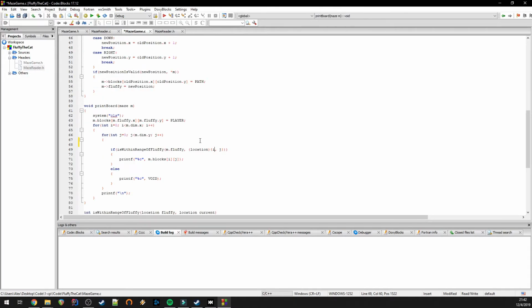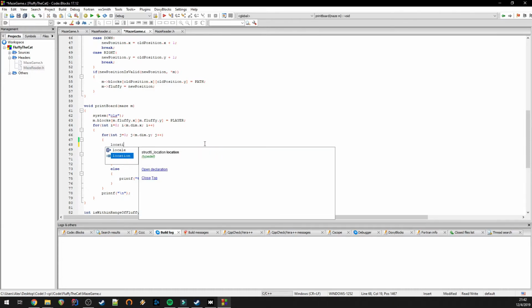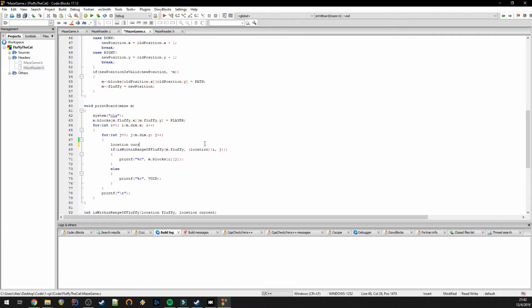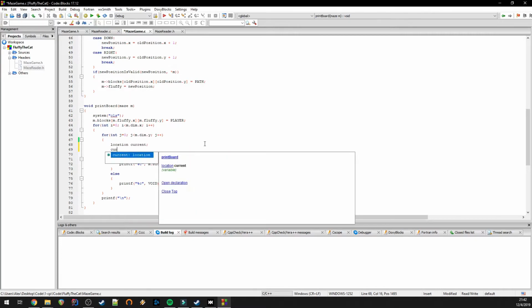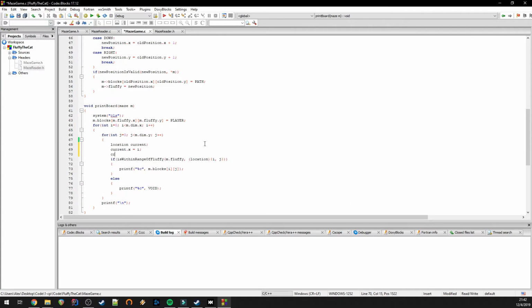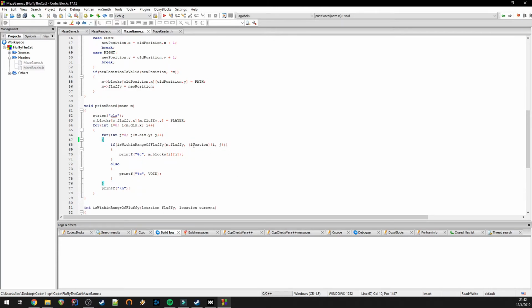This is the order, and here I'm putting i and j, and this is a shorthand of this location current, and current.x equals i, current.y equals j. So instead of putting current here, I can just put this, and then I save 3 lines of code.